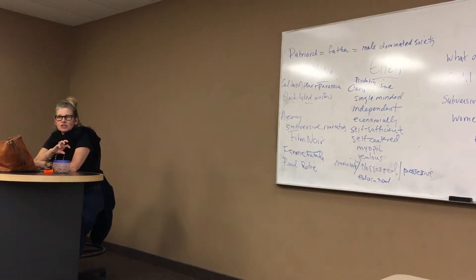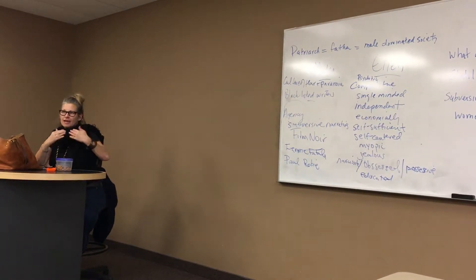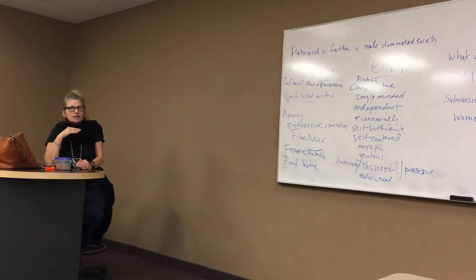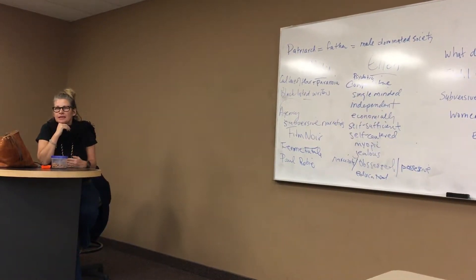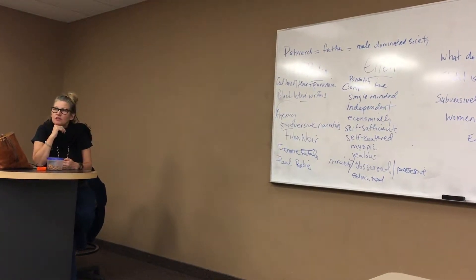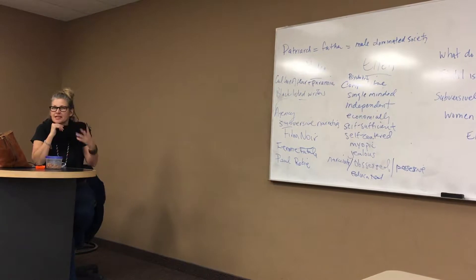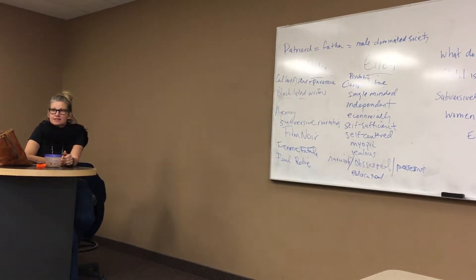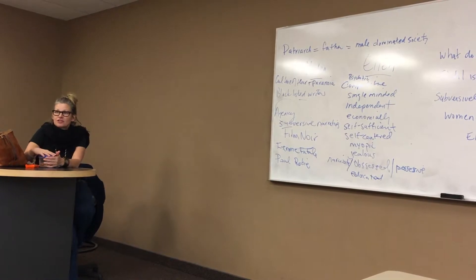Women traditionally, even up into the 21st century, they don't really control their own agency often. What I mean by their own agency is they don't have control over what their role within the larger social fabric can be because they are restricted by traditional and conventional views. Ellen defies the traditional and conventional view and she becomes this sort of totemic femme fatale, this black spider woman, this woman who thwarts masculinity, potentially thwarts the larger American ideology of family values, and she's predatorial and a very haunting kind of figure.